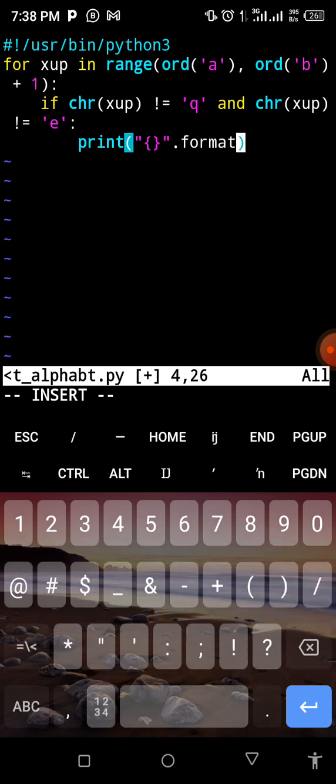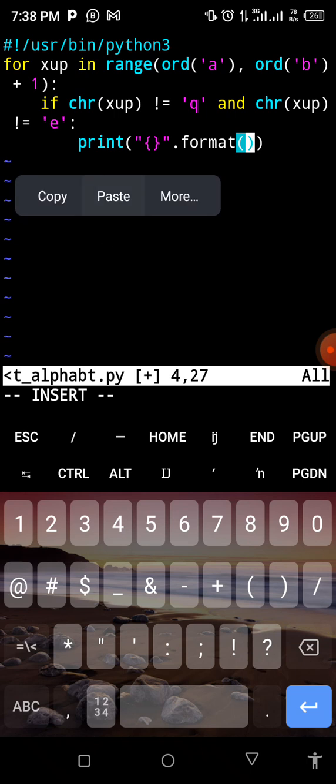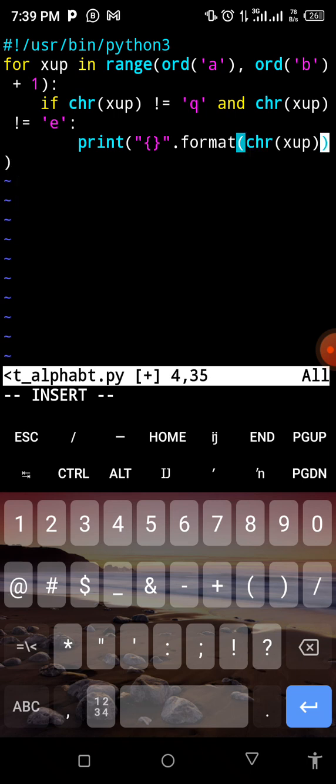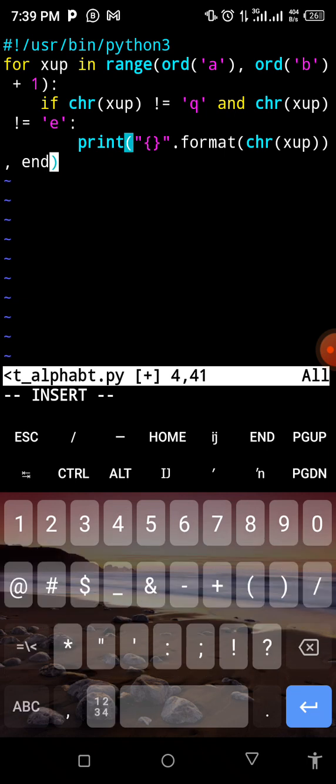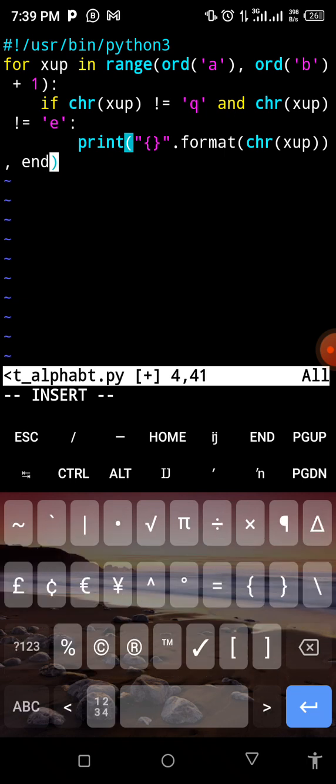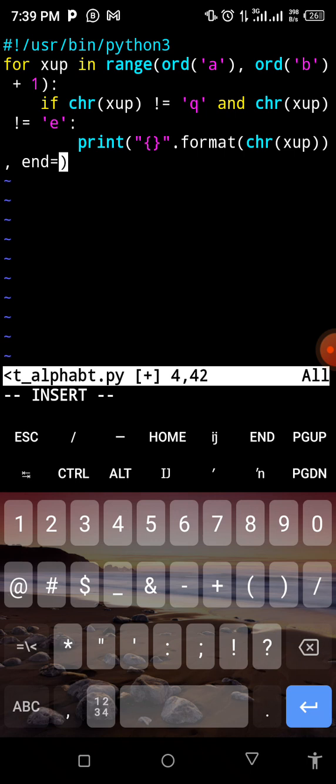So I'm going to put the ch. I'm just going to copy this and paste it there. Good. Then we don't need a new line, so I'm just going to add a comma, and so when each whatever is running, the end should be, there should be no space. Good. So that is that.